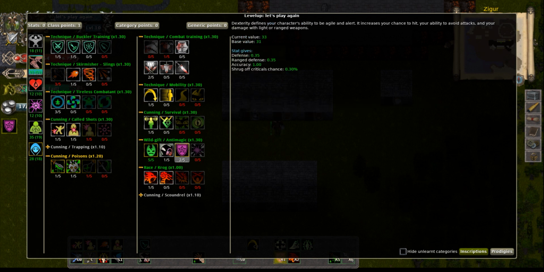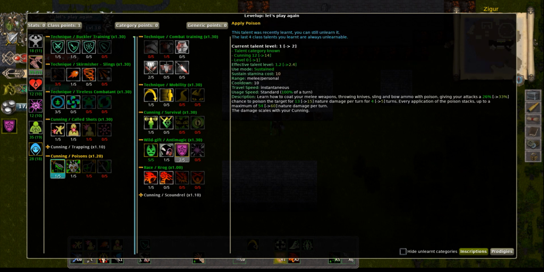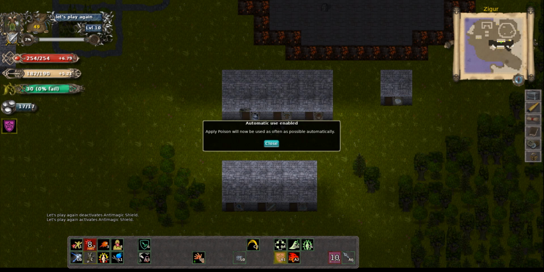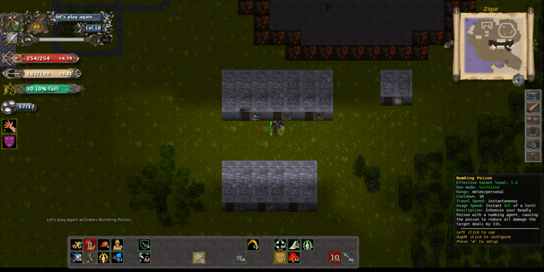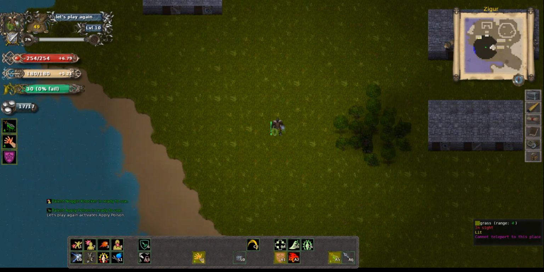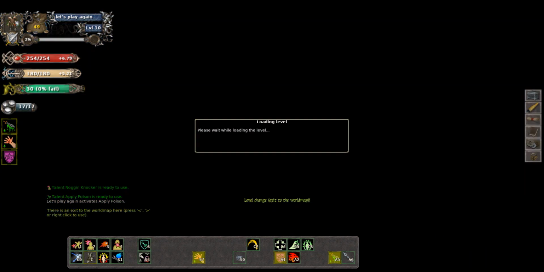And next level we will go for Sling Supremacy. Though I'm not sure why we haven't done any dex gear at all. That's fine. We'll just do this for now. Okay, turn that on. This is numbing poison. This will go up by quite a bit before too much longer. Alright, let's go get the lumberjacks and then we'll end this video, because then we'll be ready to go to Norgos.